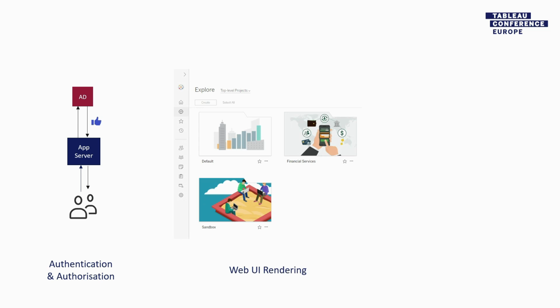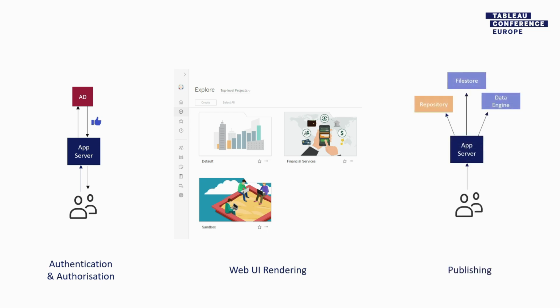The other important point is when, as a user, you're there looking at that web UI, that interface, seeing all the different projects, it's the application server that's rendering these images for your user. So again, any issues in just rendering that, potentially there could be an issue with the application server. So again, it manages all of this web UI rendering.